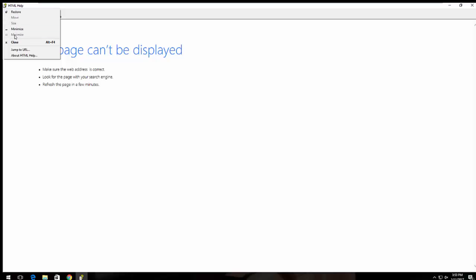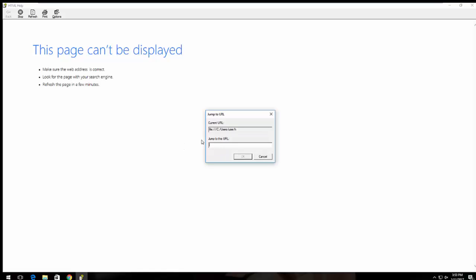It says restore, minimize, close, jump to URL, about HTML Help. Okay. So I want you to go ahead and use the second last option, jump to URL. Click on that. Okay, now it says jump to this URL.